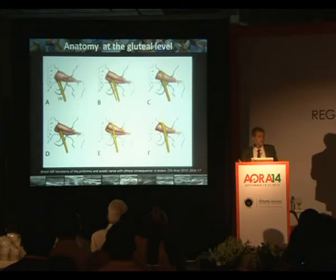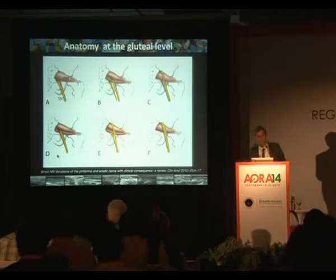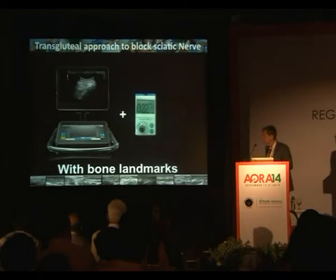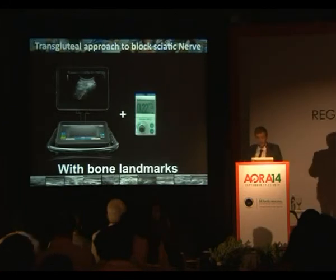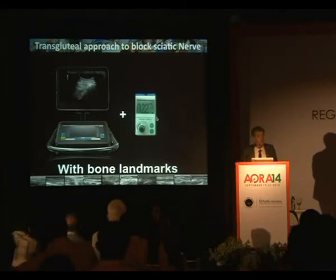Just some anatomical differences. You have to understand that the sciatic nerve is normally under the piriformis muscle, but you can see that there is plenty of variation. So don't be surprised on the scan if you see the sciatic nerve in the middle of the piriformis. What do we need? Very simple. Now we have these ultrasound machines. I don't have any conflict of interest, and I'm still using the nerve stimulator, because sometimes on some very fat patients, you don't see anything, but you see the bone landmarks, and it will be very useful.